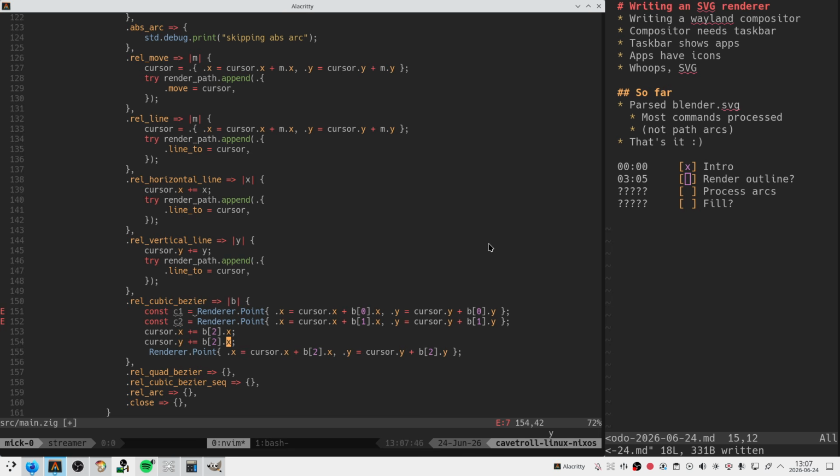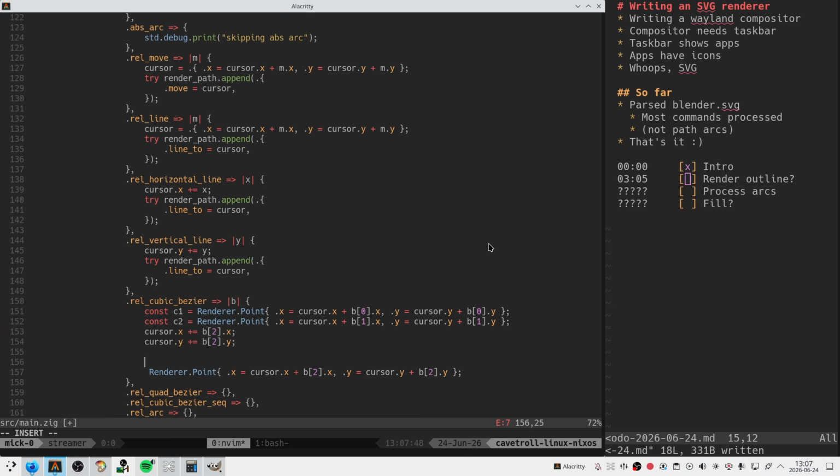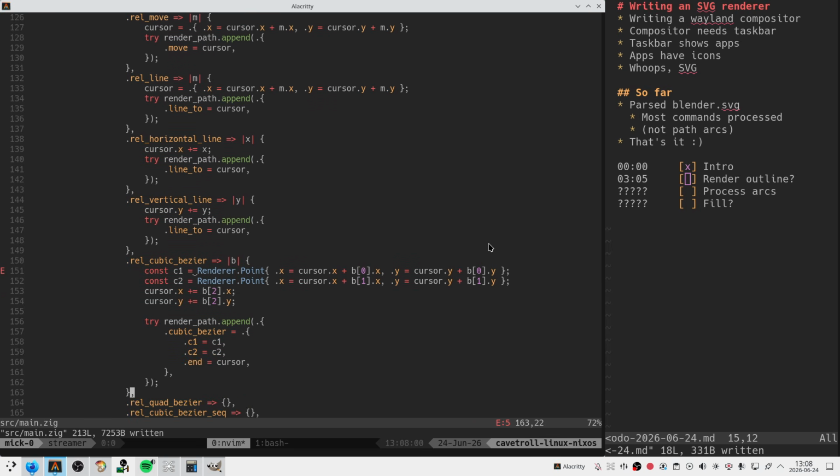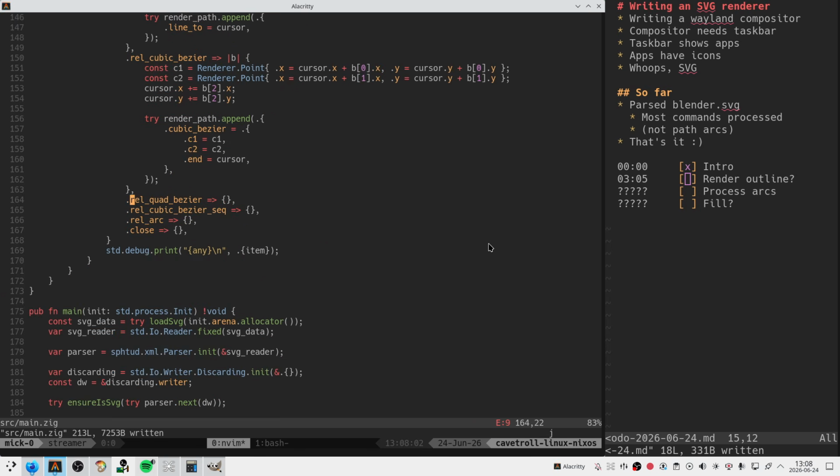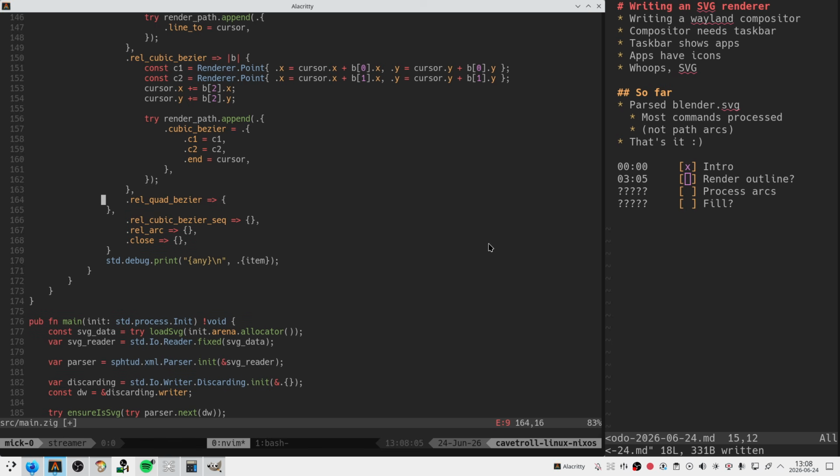Like this. And then we append to our command list cubic Bezier, C1 is C1, C2 is C2, and is cursor. Easy. Okay, next. Quad Bezier, so this is the same thing, just easier.